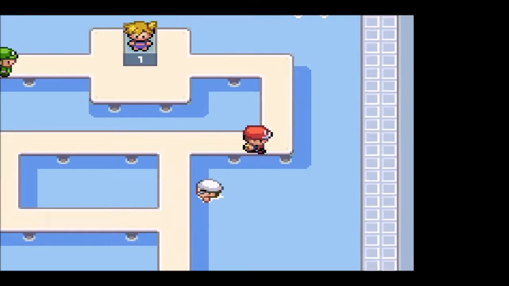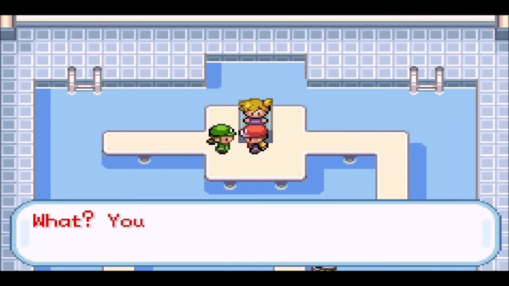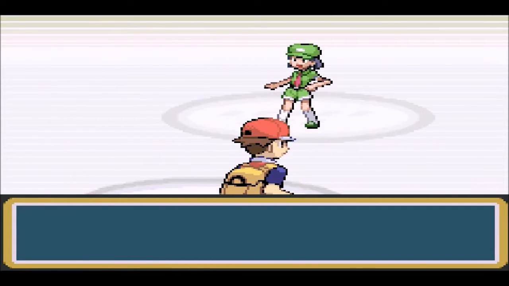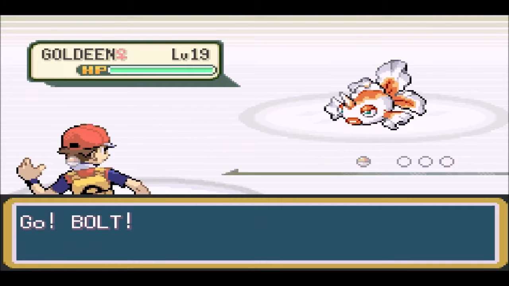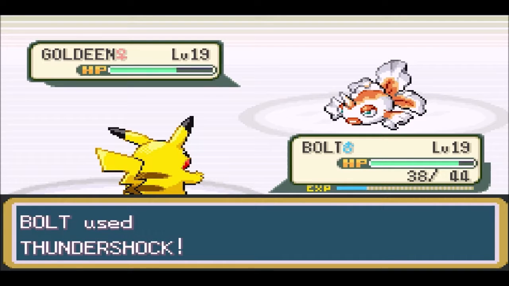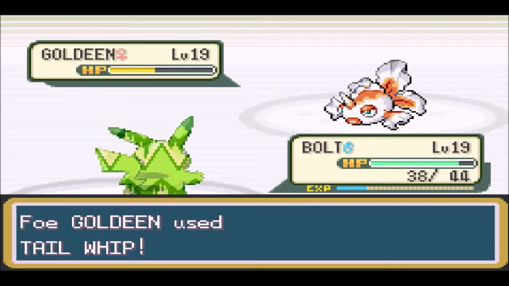So yeah, that's nice. And now I'm just gonna use Bolt against this last trainer over here before the gym leader. What? You? I'm more than good enough for you. Misty won't have to be bothered. That overconfidence is gonna get you destroyed in battle. Let's go. We have Goldeen, another Pokemon we haven't seen before. And it's the same level as our Pikachu. That shows great things for what the gym's gonna be like. And it's gonna be a nice 2-shot, and they don't attack us, so that's all good.